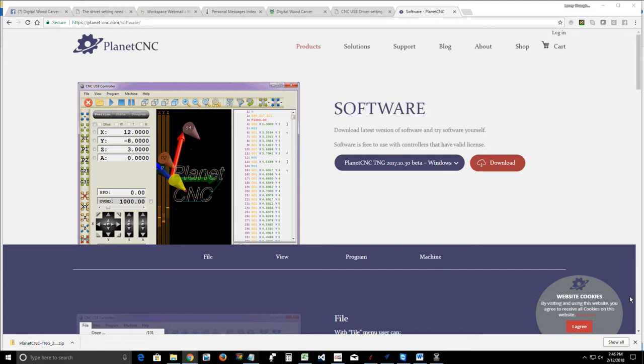Now, how to tell what board you have. The handheld control pendant, or the pendant that's sitting on your white tabletop, that 6x6 inch pendant, if you look at the side of it. Do not take your parallel cable off. Just look at the side of the control pendant, look at the parallel cable. If that parallel cable is plugged into a plug and you can see a gap between the side of the pendant and the parallel cable, then you have an MK24 board.